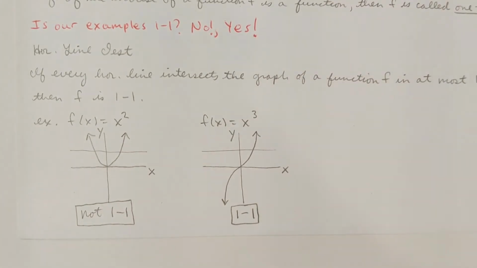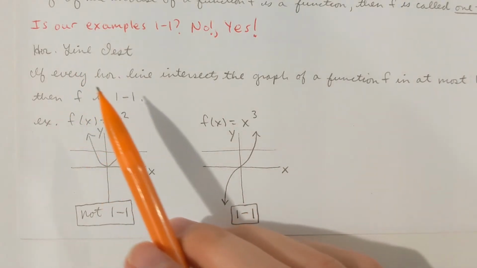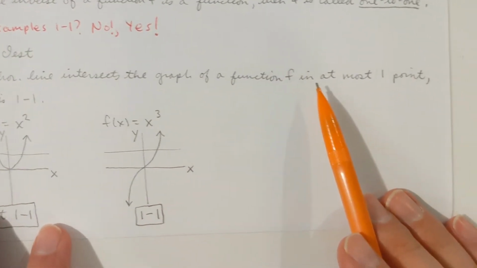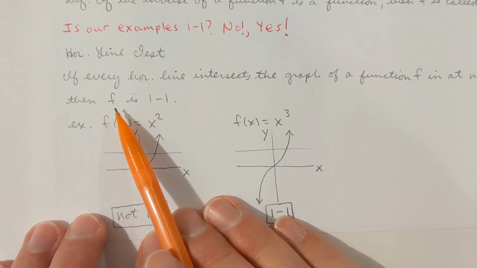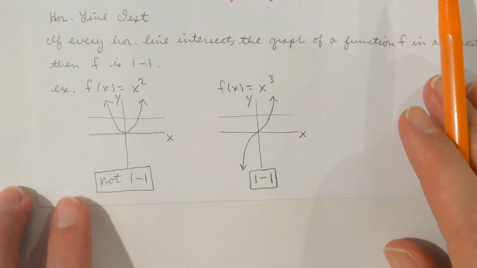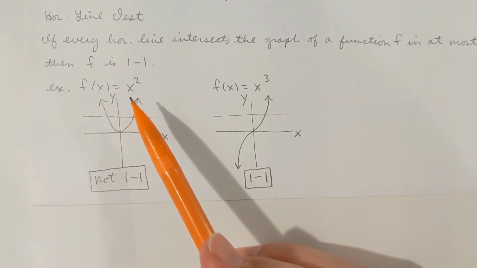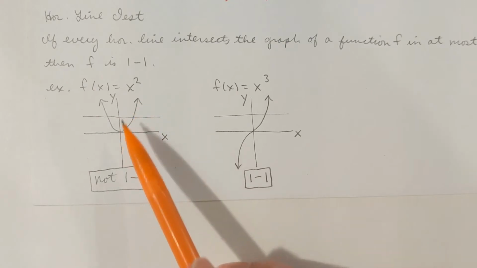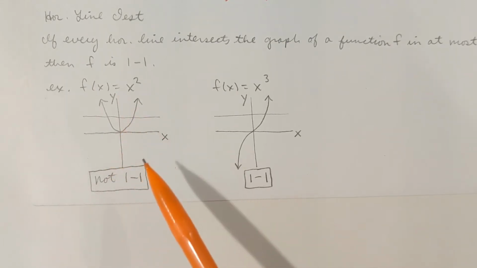We talked about the vertical line test back when we first started talking about functions. We also have something that's called the horizontal line test, and it says if every horizontal line intersects the graph of a function f at most one point, then the original function f is one-to-one. So here's two examples. The first example, I have the square function, and of course that's a parabola centered at the origin facing up. I've left the scaling off. It's not important for what we're doing here at the moment.